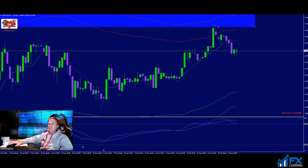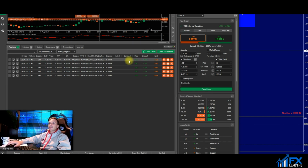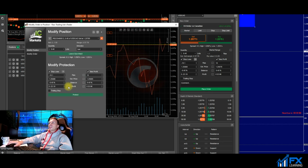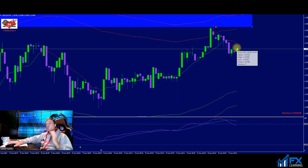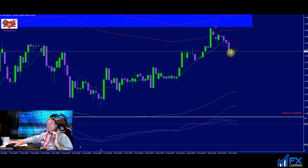Okay, let's have a look here. To give you an example, I've set a 10 pip stop loss, 10 pip take profit, in and out. Each trade is going to give me around £22 profit. I'm happy with that. If every single one of these trades comes in, I've got around 2, 4, 6, 8, 10, about £100 made off one setup. Okay, just watch this though. Watch this now as it's come up to this TCA line and it's going to drop.